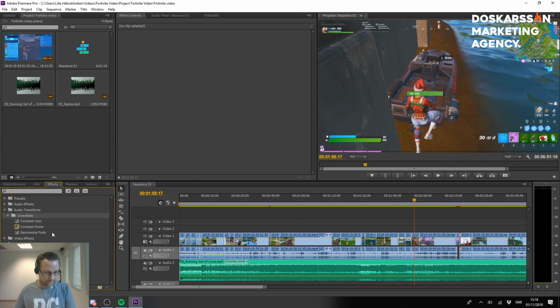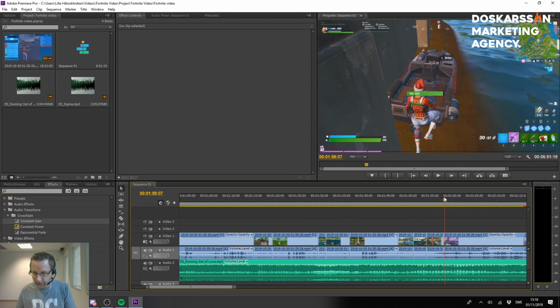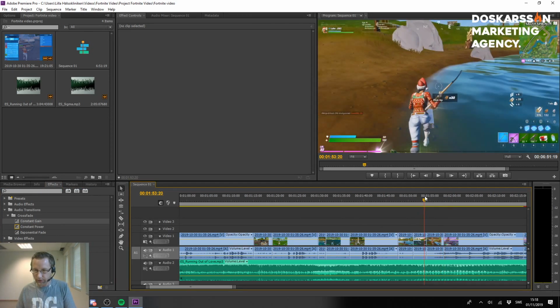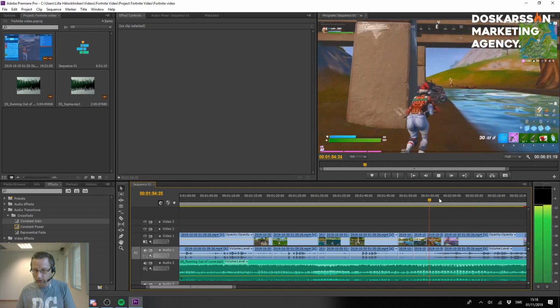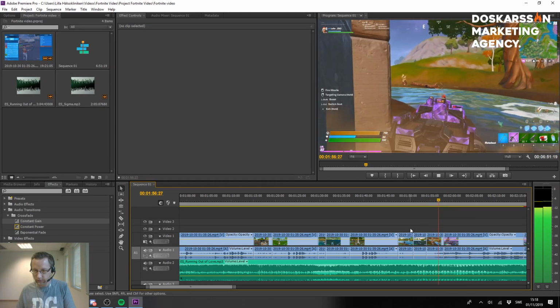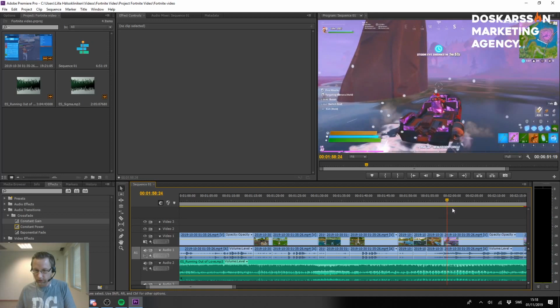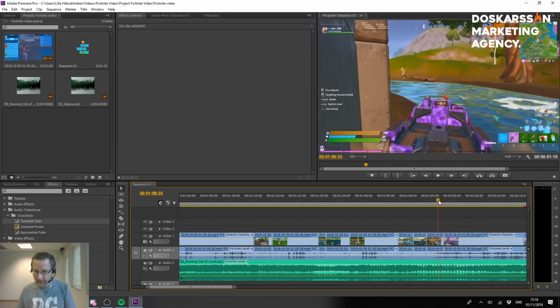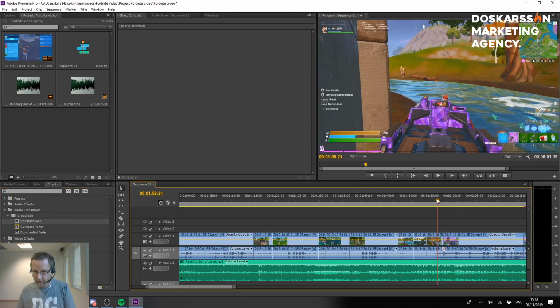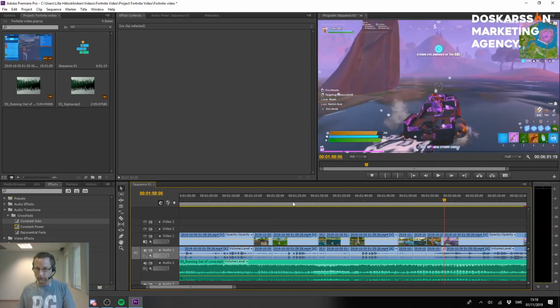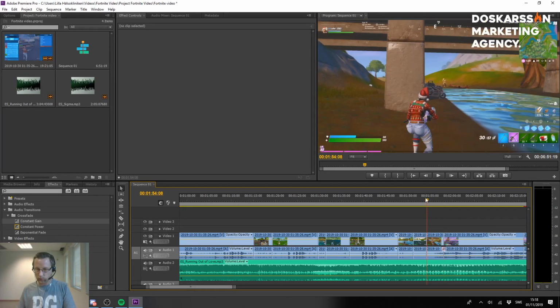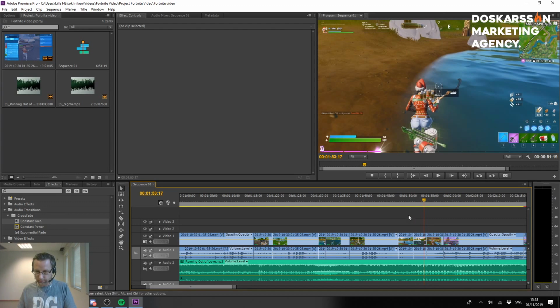Constant gain. Let me see what clip it is. It's in between these two. So if you hear, the second boat is much louder, so I want to just make a crossfade like that. No, sorry, wrong clip. Right over there.